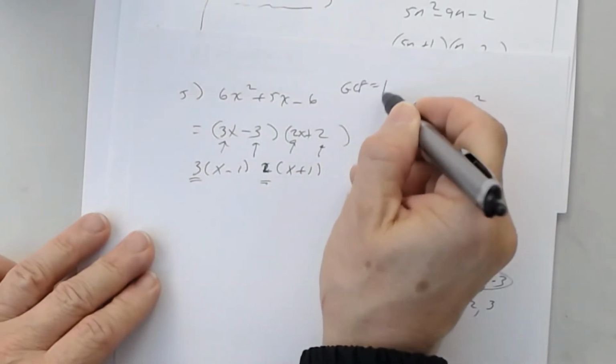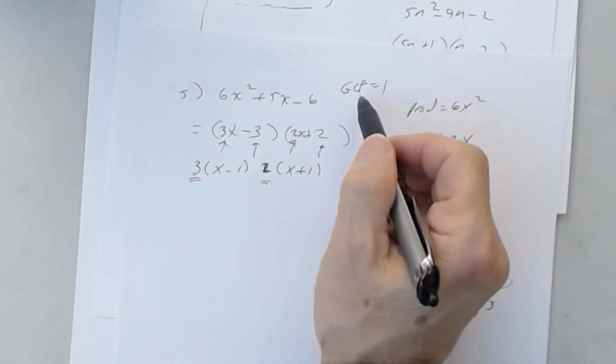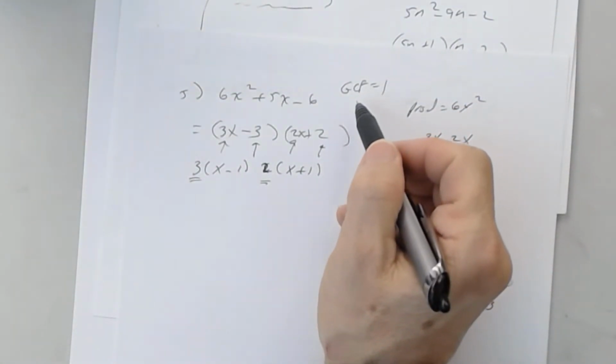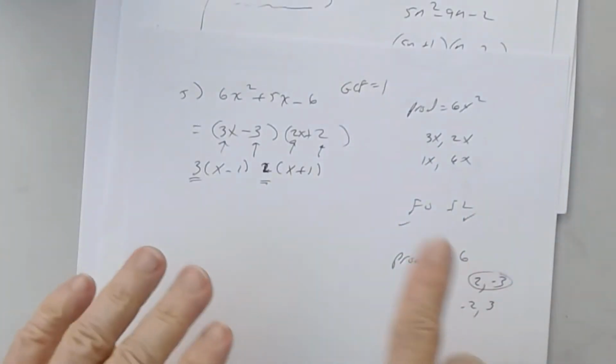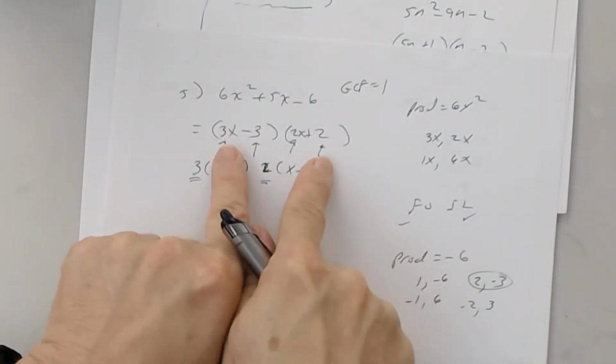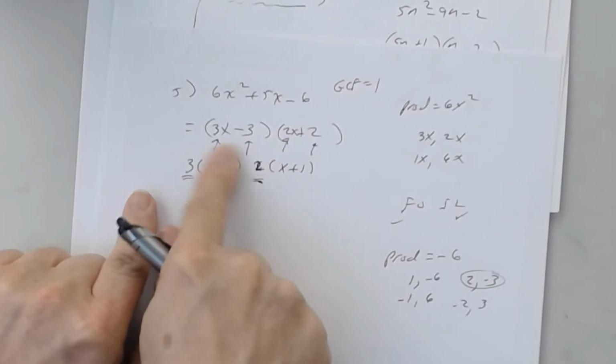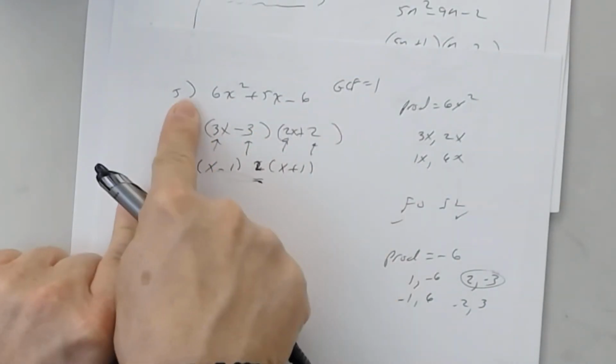So that means that my GCF should be a 6. But is it? No. What's the GCF here? It's a 1. So here's what you've got to think of now. If the GCF is 1, and you're trying to put numbers into your parentheses, into your factors, make sure that they have nothing in common. Because if they have something in common, that means that you could have taken that out.